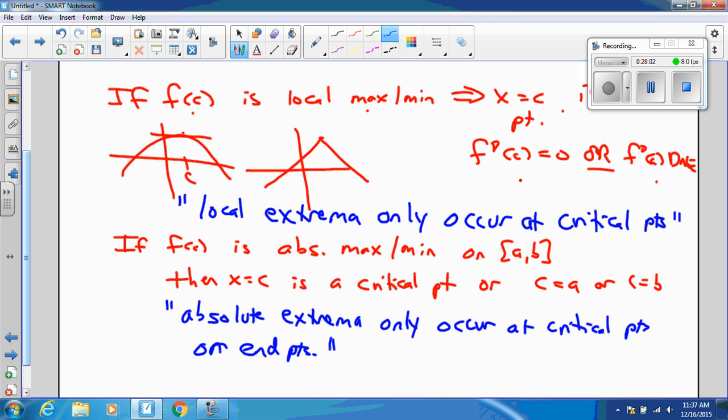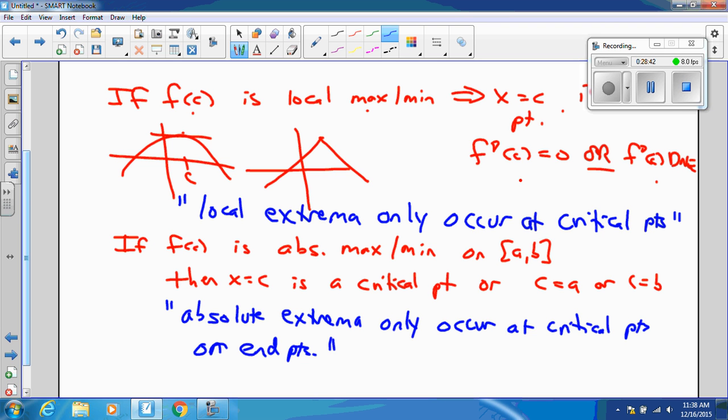If I have a function and I need to find its absolute extrema, then I find the critical points, I identify the endpoints, and I evaluate the function at each one of those points. And the biggest one is the max, and the smallest one is the min. If my function is continuous on a closed interval a to b, it has an absolute max and min. That's the content of the extreme value theorem. If it is continuous on an open interval, it may or may not have an absolute max or min. If it does, those will be at critical points. But if it doesn't, it doesn't.